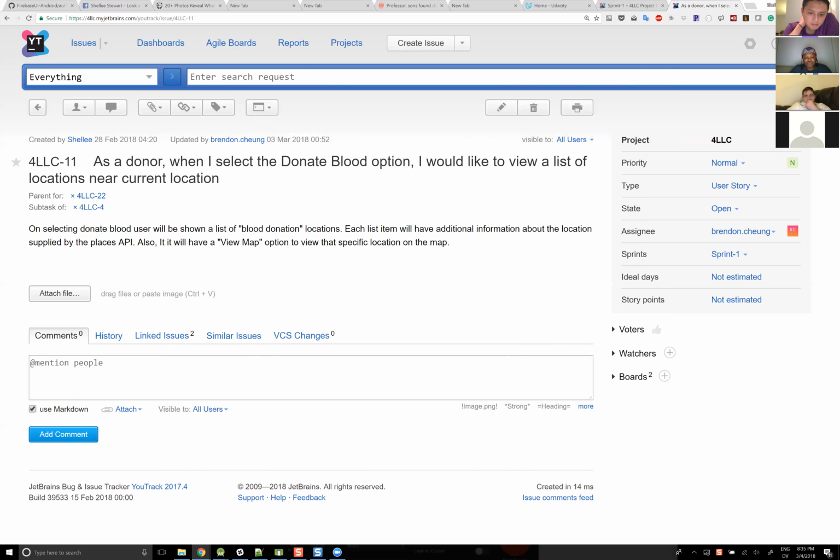We need to figure that out, and if so, how do we let the users know here's a donor code? Is it a donor code, or a recipient code, or a charity code?